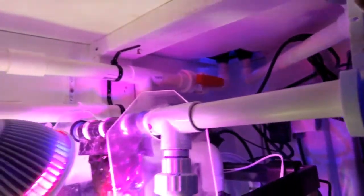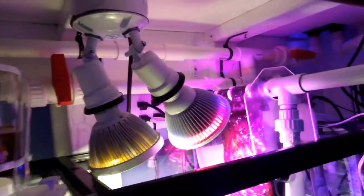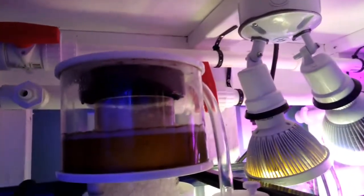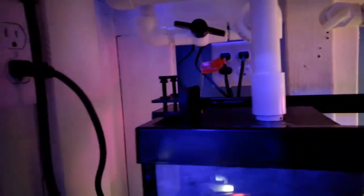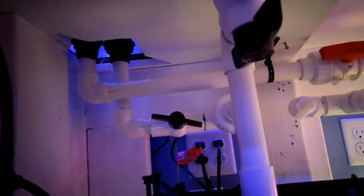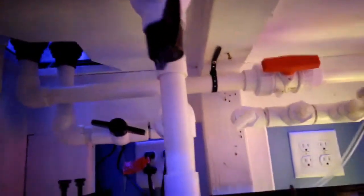All the ball valves and everything work great. I strapped everything up with stainless steel screws and plastic zip ties that were made for this. They're made for suspended pipe, which is really nice. The baffling is behind here, and I got all my plugs in again and working correctly. And good job, linear flow on the gate. I wish I had gate valves, but I just used the ball valves and they're working. So it was great for dialing in. And the filter sock, I have plenty of room, running carbon.